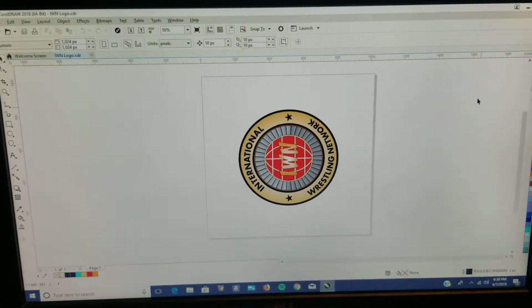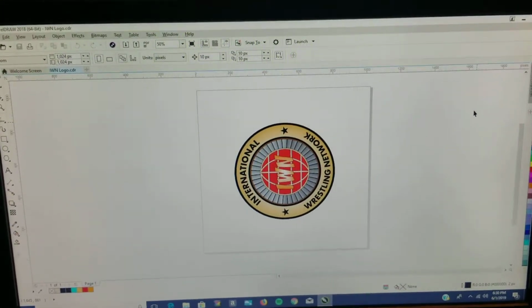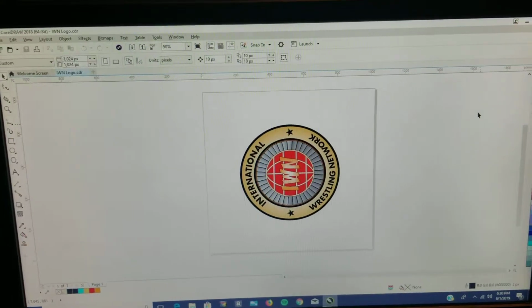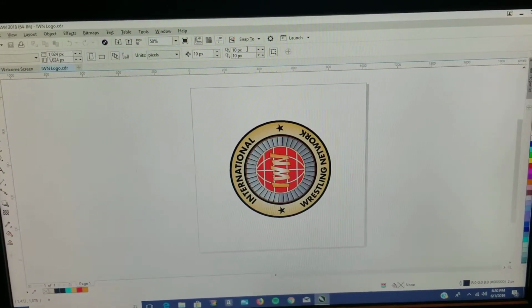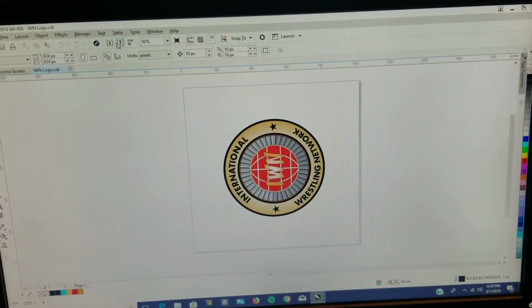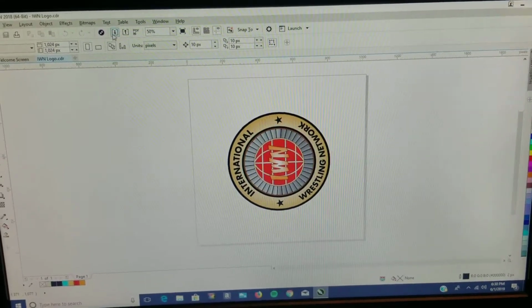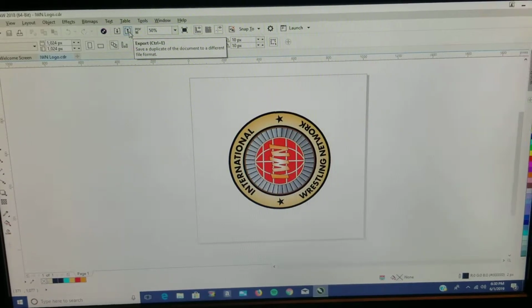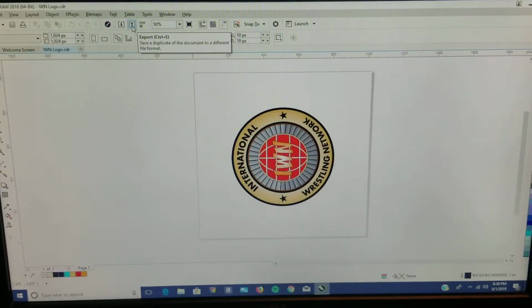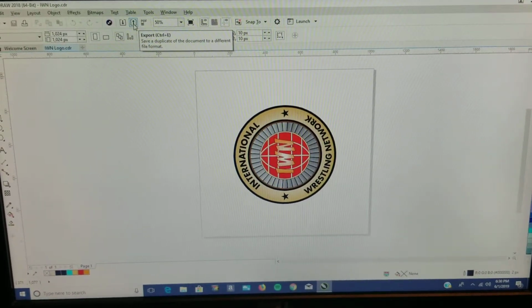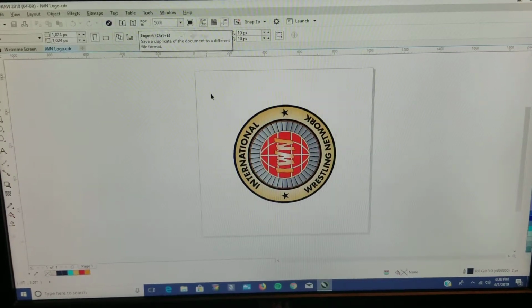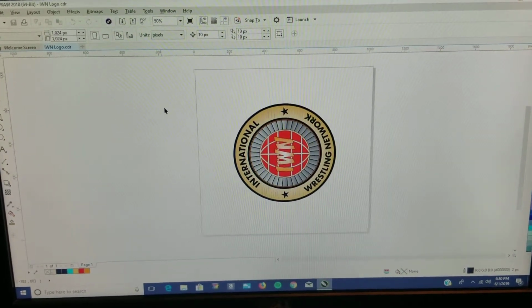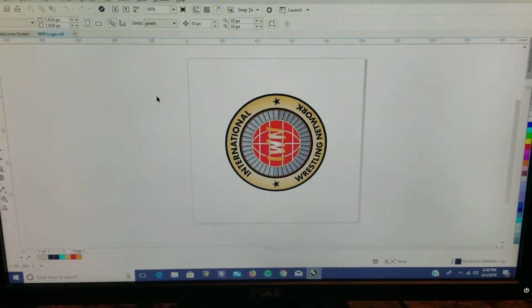So to convert this to a PNG, right up here towards the top of your toolbar, you have an import button and an export button. So we want to export this CDR file as a PNG, but there's one thing we need to do first.